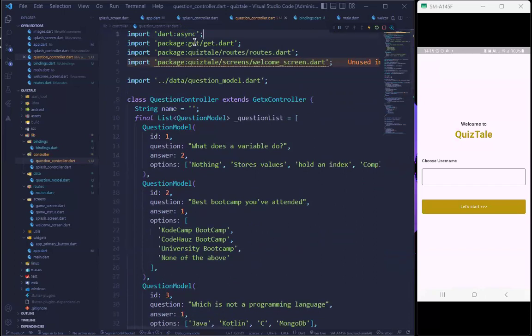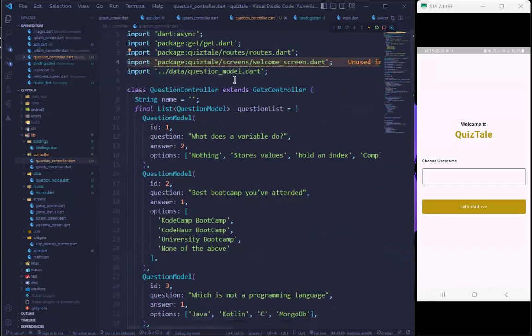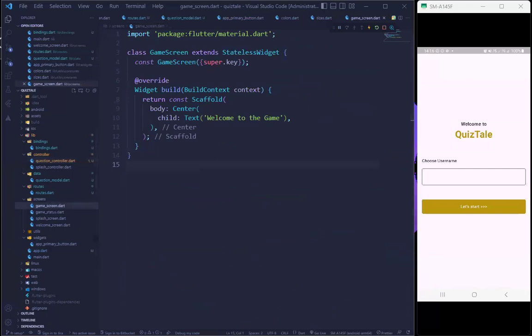Right, let's see if we can quickly, well, I think this may actually span into the next class, but let's see if we can just do the work on the UI. So we were supposed to work on the game screen, so let's just do that quickly. I'm going to be very, very fast with this. But I don't think we've finished.